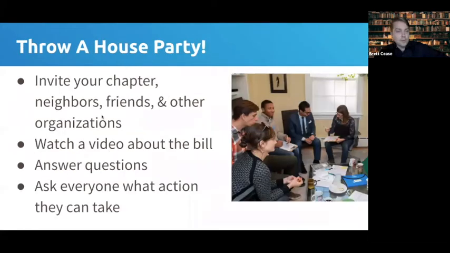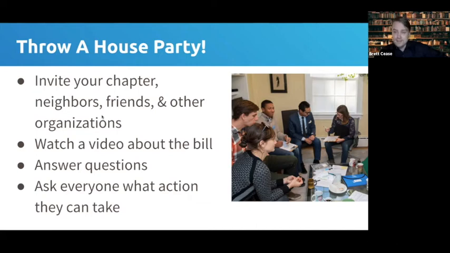We had a great training featuring three different CCL chapters throughout the country that have had their own house party back in December. If you'd like to find out a little bit more about how groups have done that, some of the resources they've used or the approaches they've taken, check out just house party if you search in community. Basically, it's just a concept of inviting your friends, your group volunteers, and any other organizations that you are also allied with locally to learn more about the Energy Innovation Act. It's a great way to make it fun.